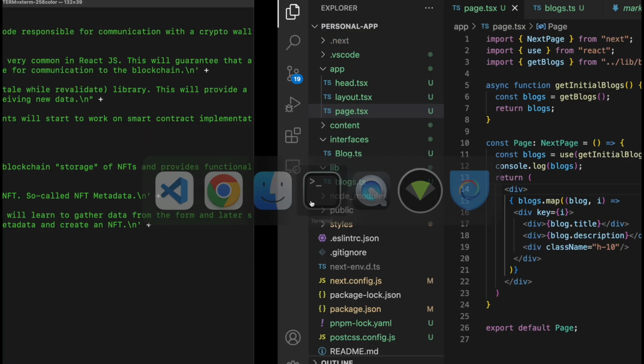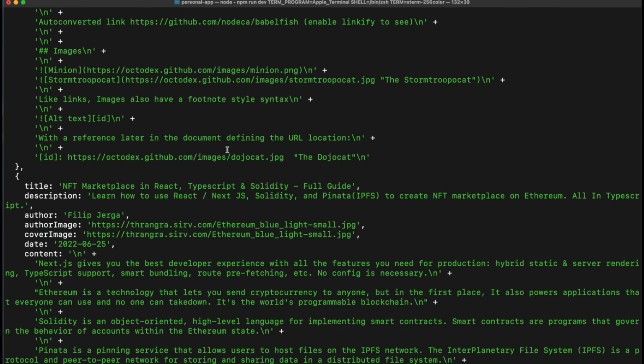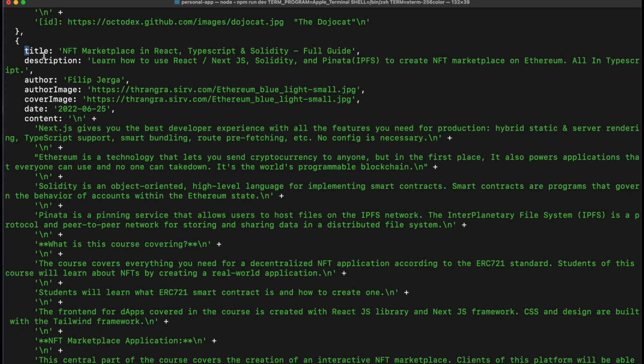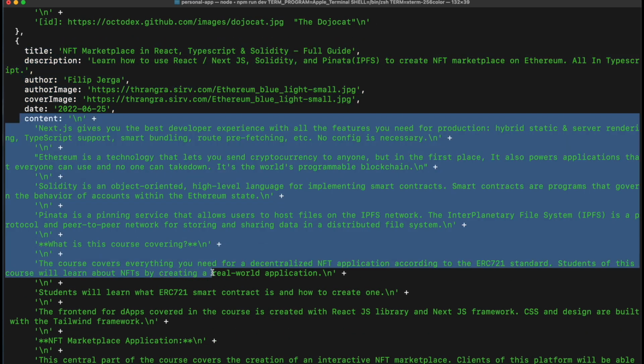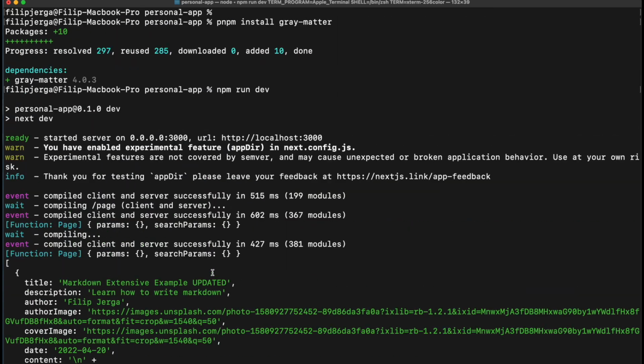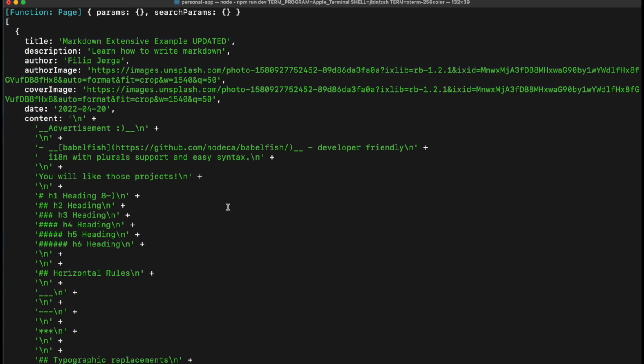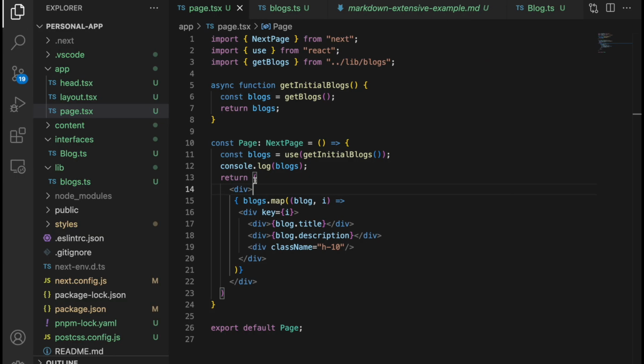Go back to the terminal, and you will see here that's how a blog post looks like. It's an object with its properties plus content. Okay, nothing special here. But let's continue because we still have a lot to do, and this video shouldn't take much time. Okay, so we have a blog post. Now we're getting also the content. Now we can display them somehow nicely formatted.